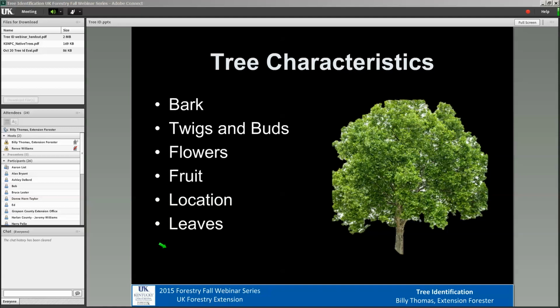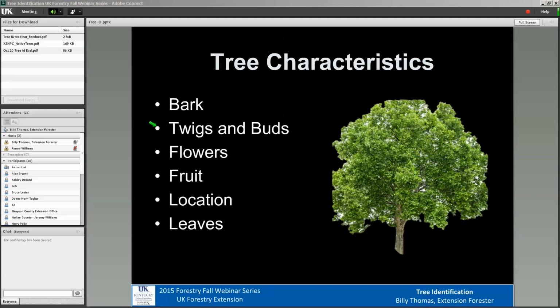So let's talk about some of these other characteristics we can use to identify trees. One that's really good and useful, if you can get used to it, is the bark. A great thing about the bark is it's around all the time. So even if the leaves are off the tree, you've got the bark to draw on and to learn the trees. I will tell you it can be quite challenging, and there is a bit of variability in bark, but over time, if you spend enough time in the woods, you will start to get a feel just by bark alone. Many of our foresters that work out in the woods on a daily basis never have to look up to see what the species of tree is. They can tell just from the bark alone. And that can really speed things up as far as trying to get trees identified.